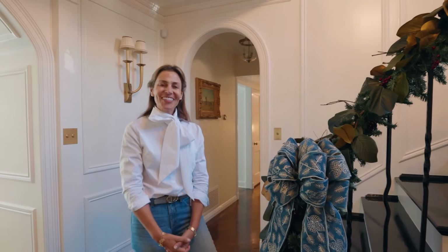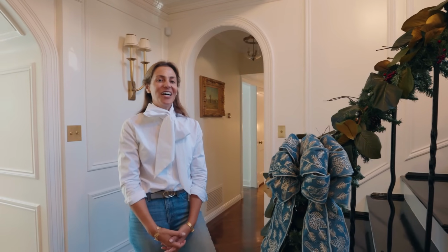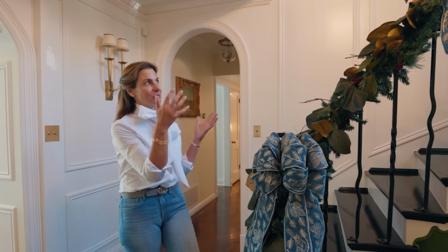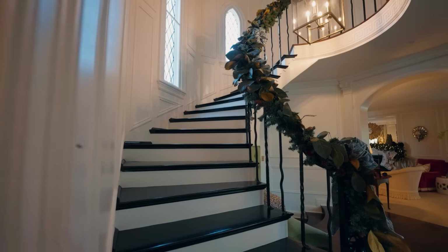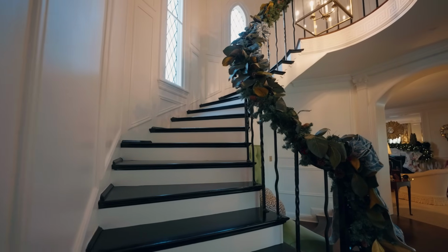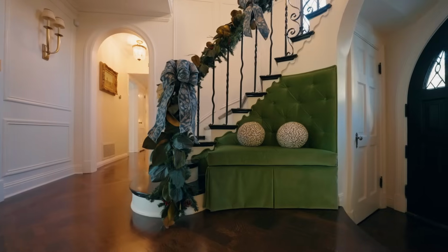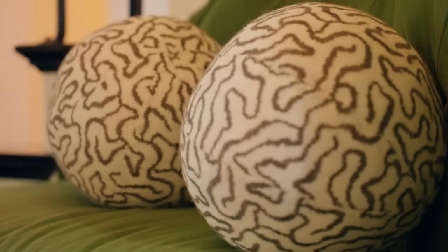So before I go into the modifications that we made in the entryway, I want to pay homage to what was original. And so the stairs we kept intact. We have the original iron molding, and you can see the detail underneath the stairs that we also kept. It was a really awkward space right here in the staircase, and so I had my upholsterer just make a backboard with some fabric and left it as a bench to sit on.